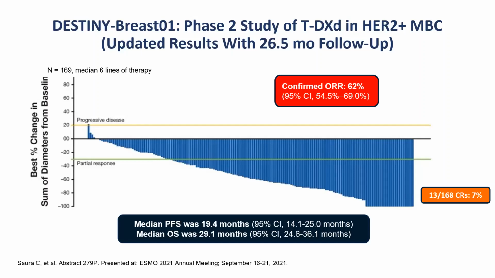As I showed you in the DESTINY-Breast03 trial, phenomenal results. These are actually the first results we ever saw. This is what's called a waterfall plot. So each one of these bars represents one patient and what their disease did while on study. So here we see 4 patients whose disease best response to T-DXd was growth. The rest of all of these patients experienced some level of disease shrinkage, with 62% of them having at least 30% reduction in their tumor volume or a complete response. So in the US, this drug was made available in 2020 based on these early data.